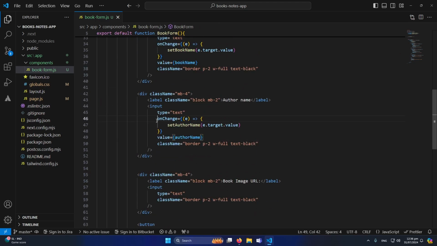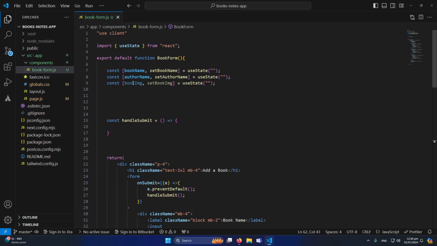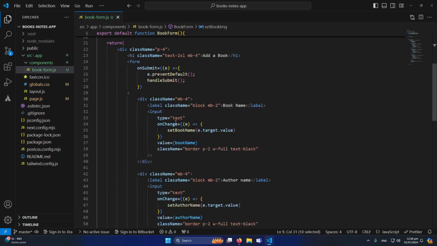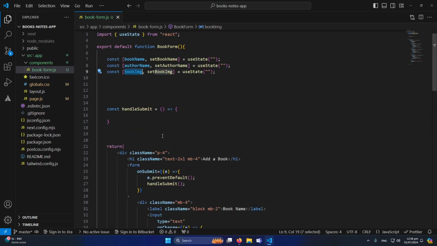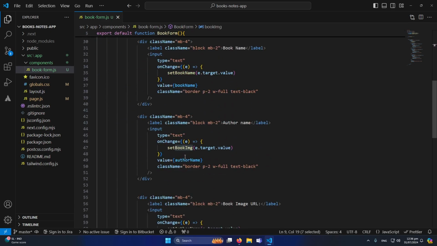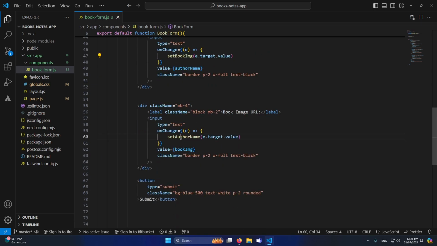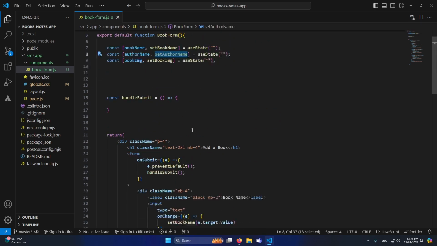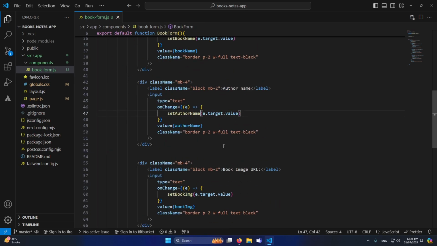And similarly again I will simply copy this and paste this here, and from here set book image I will copy and paste this. And again let me copy this book image variable and paste this. Oh sorry, we need to paste here. And in case of book image, we need to copy this and set author name. This function will be for author name. So I hope you will understand what we are doing here.